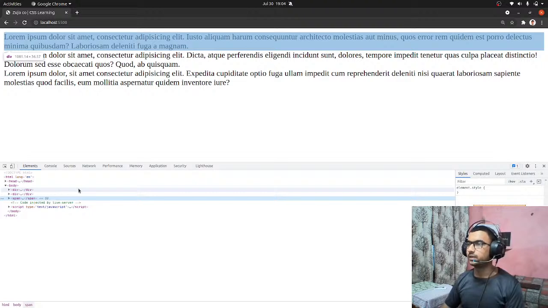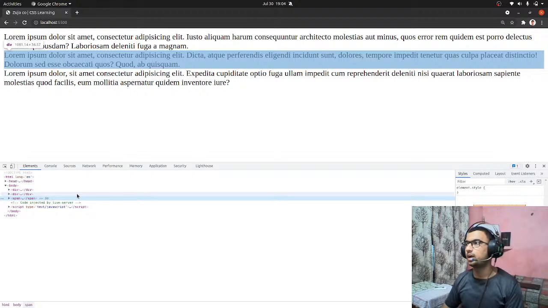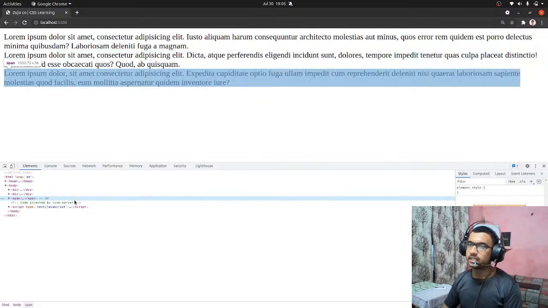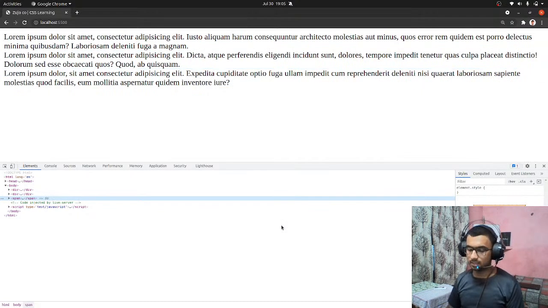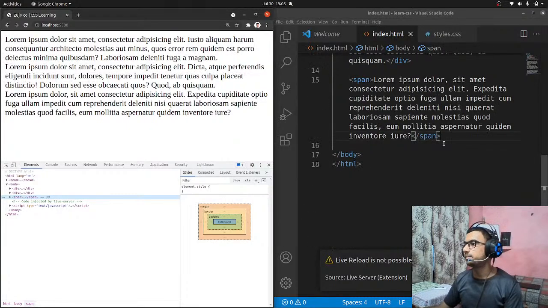It is not allowing other elements to utilize the space after the text written in that block. Let's see why span is a little bit different.